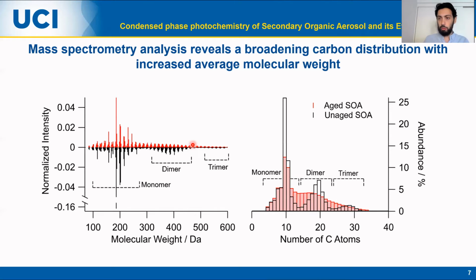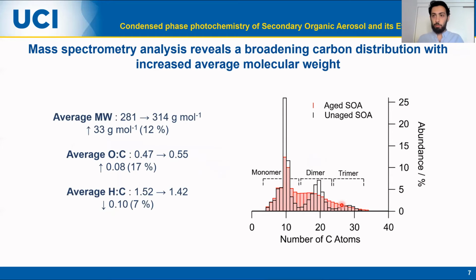And you can see that more clearly here, showing the number of carbon atoms per assigned molecule in the sample, with percent abundance. So all the black peaks add up to 100%, all the red peaks add up to 100%. And so again, for the black ones you can see the monomer, dimer, and trimer region, versus the aged one, where you get this continuum and you start filling in the gaps between the different regions.